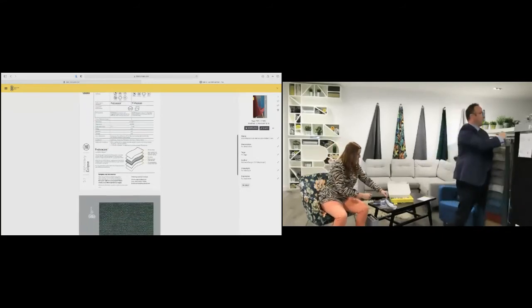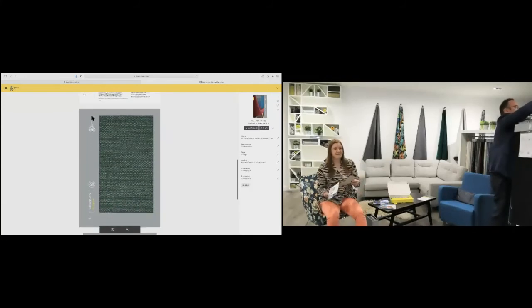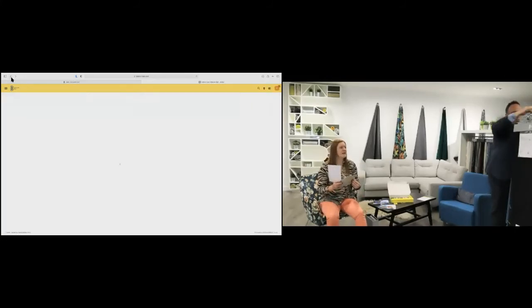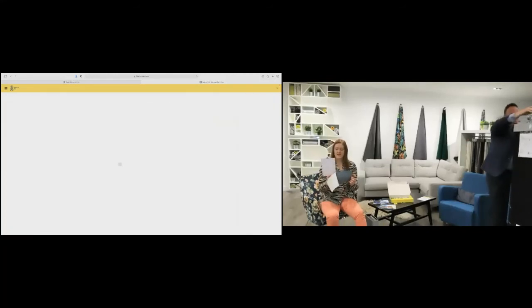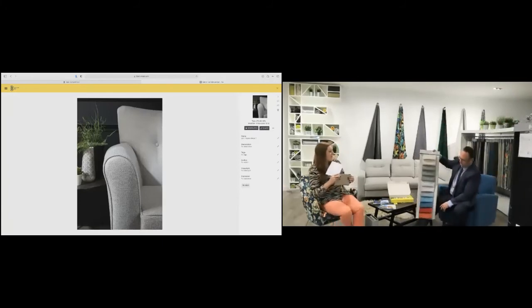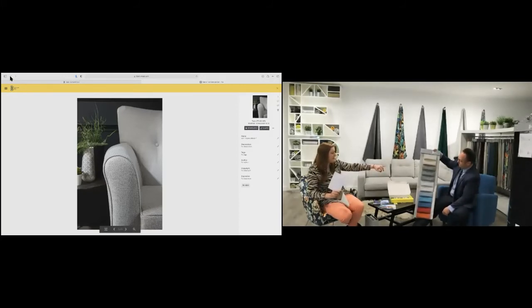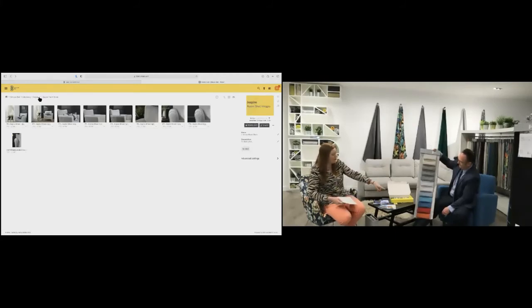The other one I want to talk about, so we've seen Eclipse. Eclipse really is matte. Inspire is, I guess, the slightly shinier, slightly more luxe version of it. It includes a metallic yarn in there as well, so it is still predominantly a matte texture, but with a little bit of shine in it. The colorways are broadly similar. We've got a lot of more pastel colors. Many of the ranges include something called sea glass, which is a really nice cool grey/green. But then we've got some really hot colors as well.